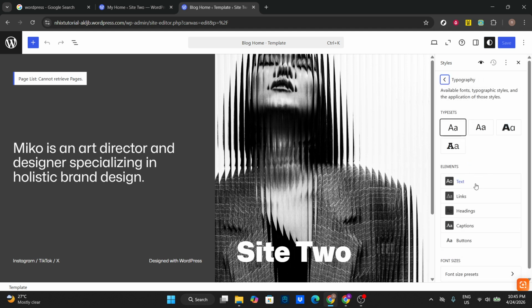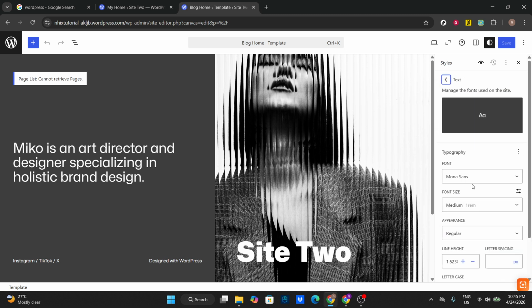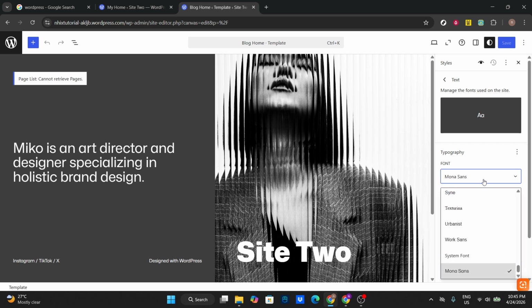In the font panel, locate the default setting and open the dropdown. Default covers the overall font family that your theme uses for text elements such as headings and paragraphs. When you open the dropdown, you'll see a list of available font families. Scroll through the options and select the new text style you want to use.